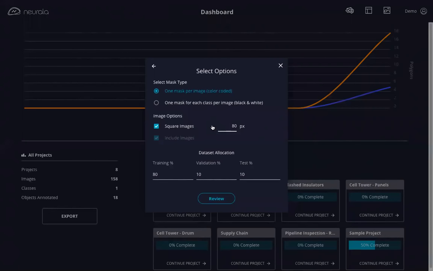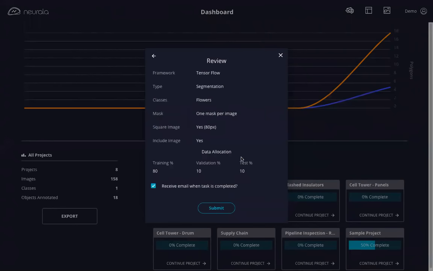And this is really what a framework like TensorFlow would ingest into the system. So then you would simply click on review, and then you would submit your request. And then once the system has finished processing, you'll get an email saying that your request has finished processing, and you'll be able to download all of your data from the system.